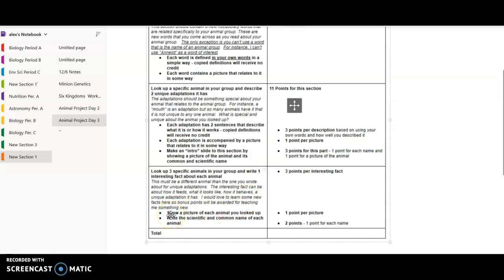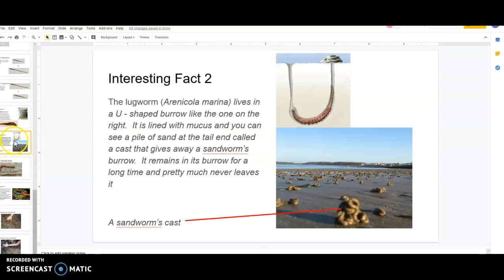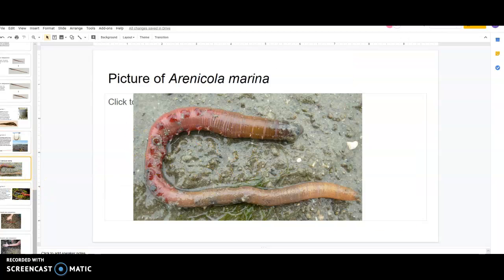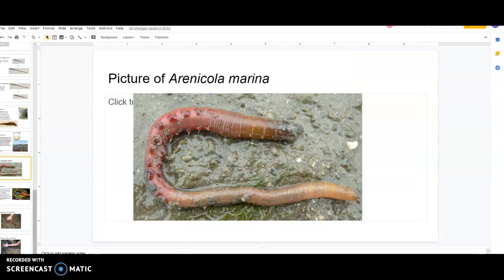Again, I think you're going to have an easier time with your animal group too, and you can find tons of interesting facts about these guys. One reason I didn't put annelids on there is they're a little simpler, and less known, so I gave you guys some more common, more well-known groups. Okay, show a picture of each animal, write the name, the scientific and common name. So if I go through the adaptations, I gave you their common name and scientific name. I showed you a picture of them, and I explained the interesting fact in my own words. So that would be a done deal for today.